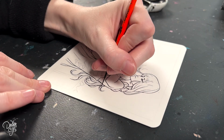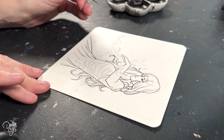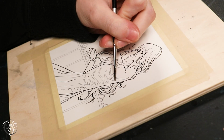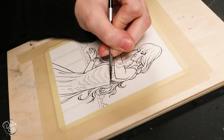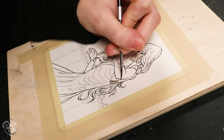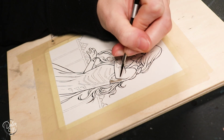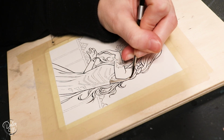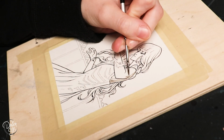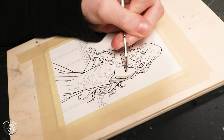So letting Inktober be a place for rekindling that inspiration and rediscovering the things that I do love, and maybe expanding on that, or even just meditating on it in a way of, why do I love these things? Why do I love painting it? How can I expand it? How can I find new interest in it or new ways to portray it? And that was so needed. I really needed to do that.